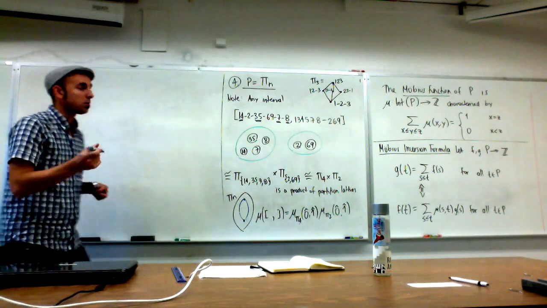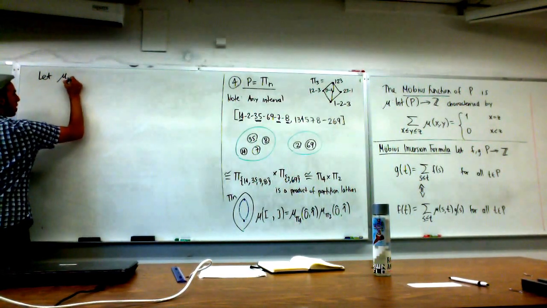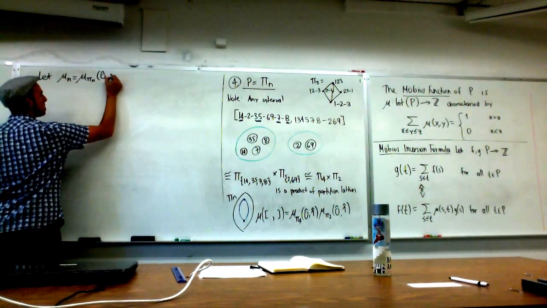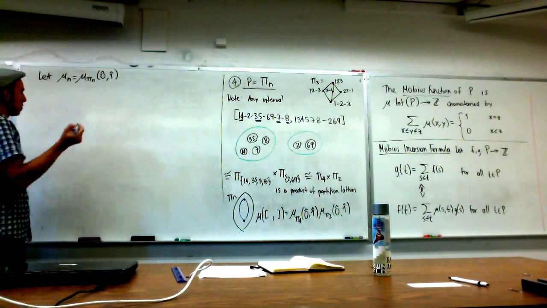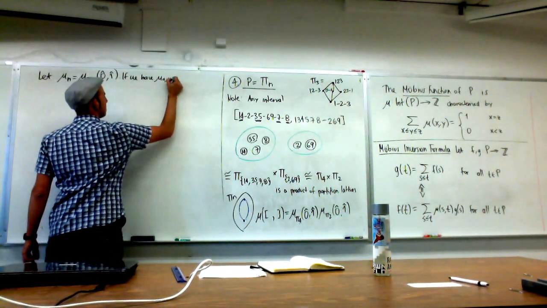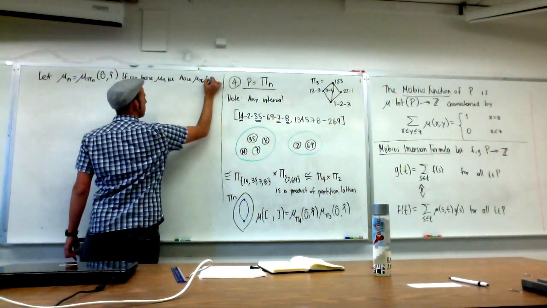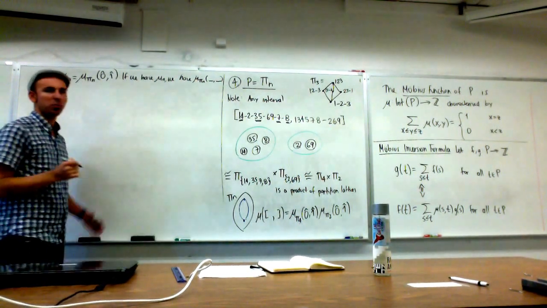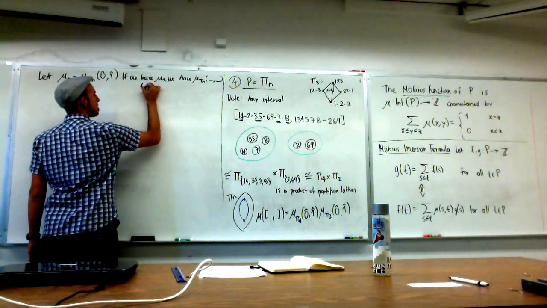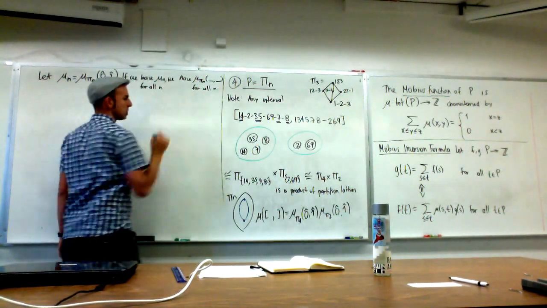Okay. So let's call mu n this number. So the point is that if we have mu n, then we have the whole Moebius function. If we have mu n for all n, then we have all these Moebius functions for all n. Okay?